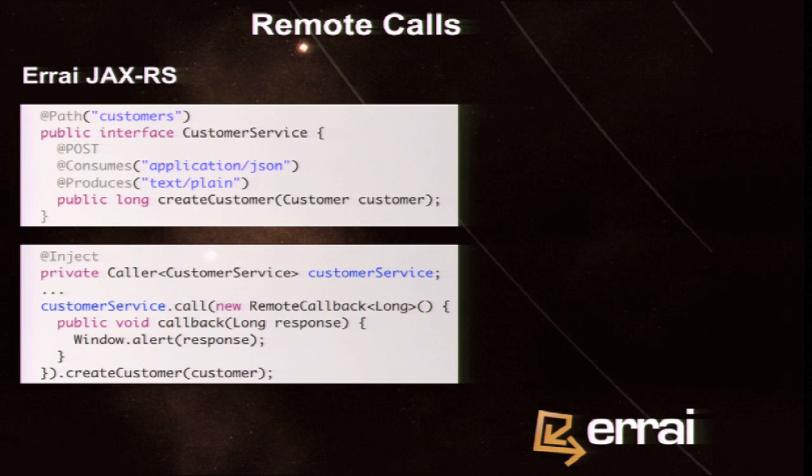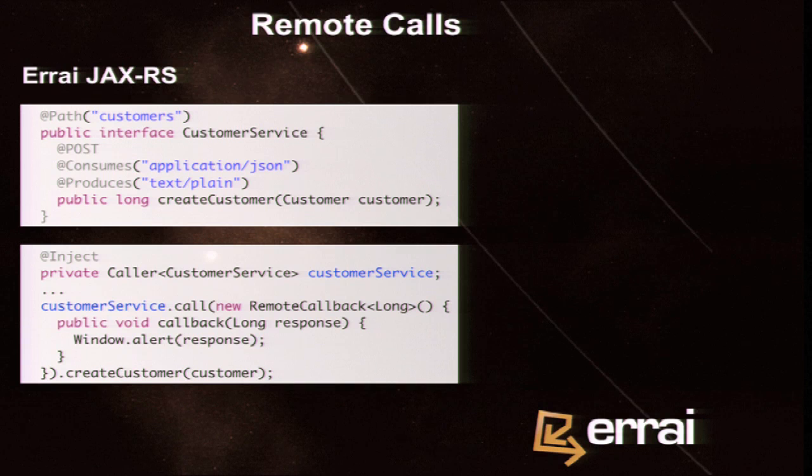Right. So that's great. This bottom code block looks exactly like the bottom code block we had earlier with Errai RPC. But now we're REST clean, and we can decide exactly what the HTTP traffic is going to look like. And that interface, using JAX-RS, you can either implement on the server, which would expose those endpoints over HTTP, or you don't have to implement it at all and just use it to contact another application or even a third-party RESTful service. You can just use it on the client side only. So you could even use this if you've described the API in some interfaces. You could use this to talk to your bug tracker or Google Maps or whatever.